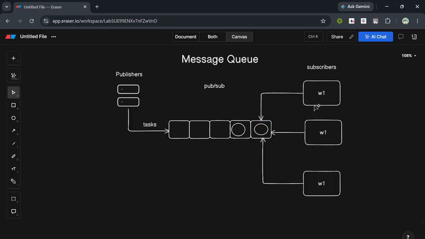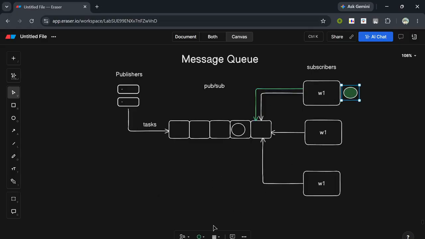Now, whenever the workers are available, let's say this was an email sending task. So this email worker will pull this task and basically send the email to the user. So this task will basically be pulled by this worker and this function will be performed. Now, if this email has been sent to the user successfully, then it will acknowledge the message queue that the service has been done successfully, and it will send basically an acknowledgement signal that it worked fine.